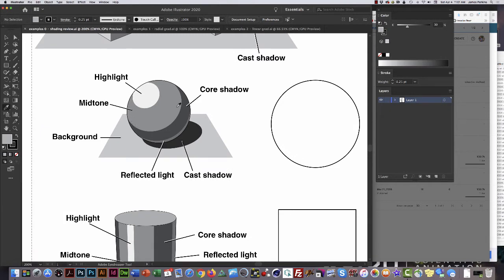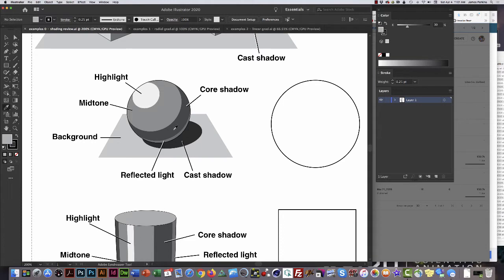The middle of the sphere, think of it as sort of the fat part of the sphere, is then blocking light from hitting the opposite side of the sphere. And so this creates a core shadow. Really, it's almost like a cast shadow, but the sphere is casting a shadow onto itself because that fat part, that equator of the sphere, is blocking light from hitting the other side.